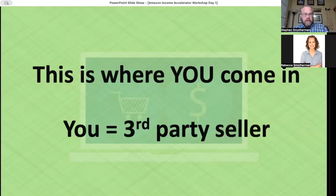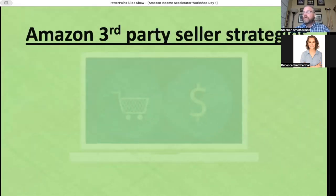Amazon, when they sell on Amazon, that's the first-party seller. Third-party sellers are sellers like you and me, using the Amazon platform. I don't know what a second party seller is. No one ever talks about the second party, but there's the first party and the third party. If someone can explain second party to me, or if that's not even a thing, let me know. I just had that random thought, and since I have no filter at this time of night, it just came out of my mouth. So you're a third party seller, so you can find stuff.